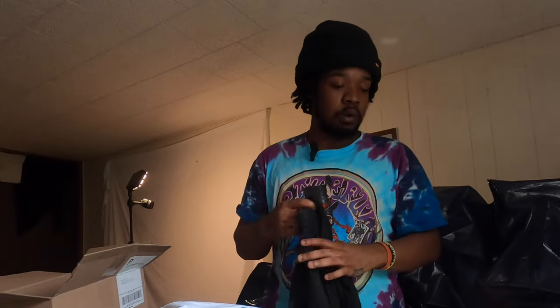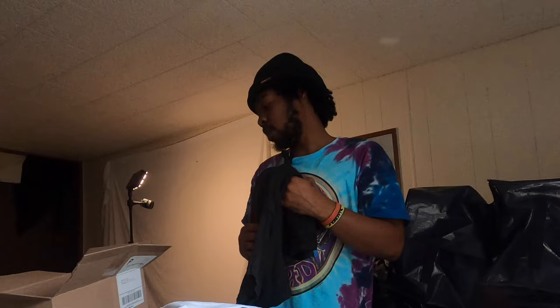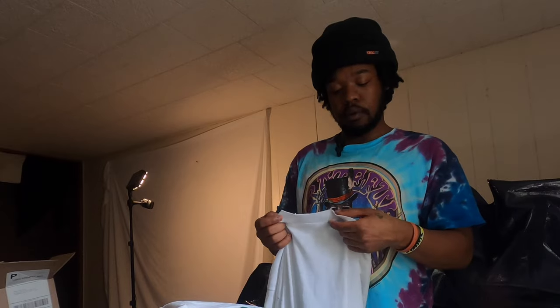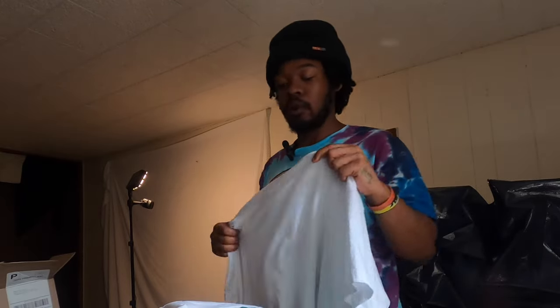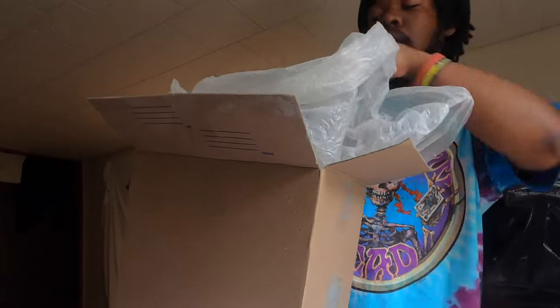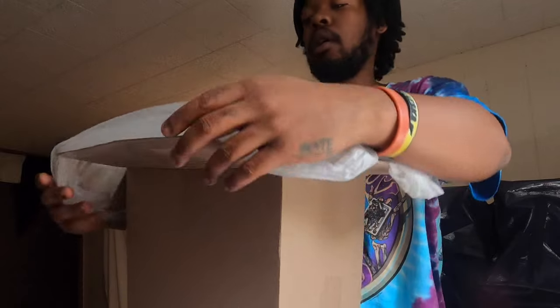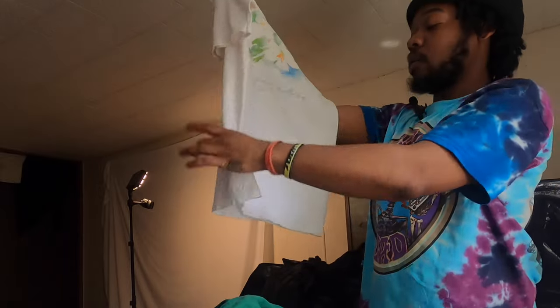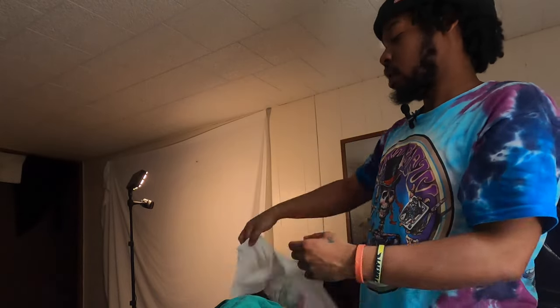I wasn't gonna Oxy everything today because I do the colors by themselves — it's kind of like a bleach, so I flip everything inside out and put it in its own pile. I hand wash all my vintage; I just don't trust the washer with all of this. All the colors go in their own pile. I have like eight 27-gallon bags from Amazon and they're all stuffed to the brim. I think I have like 600 active listings on Poshmark — men's and women's — but now I'm focusing on straight vintage.